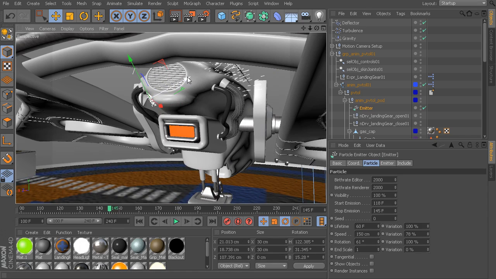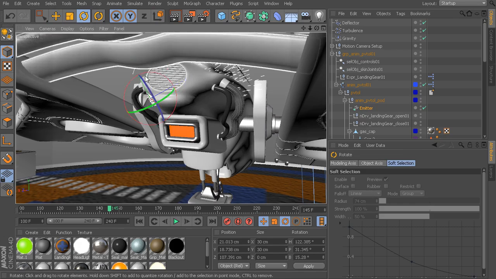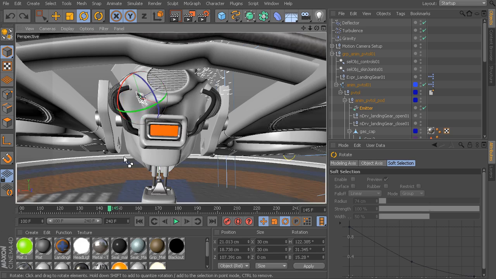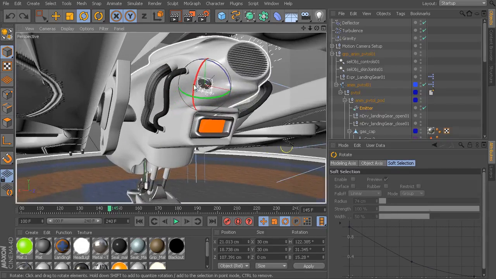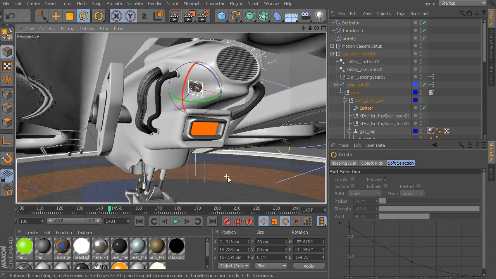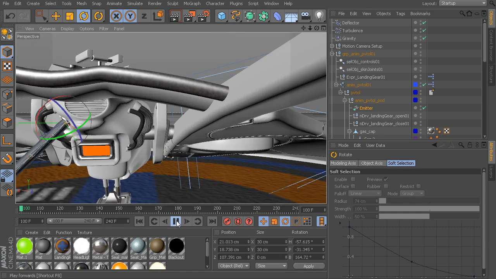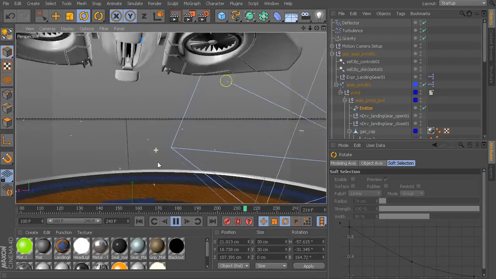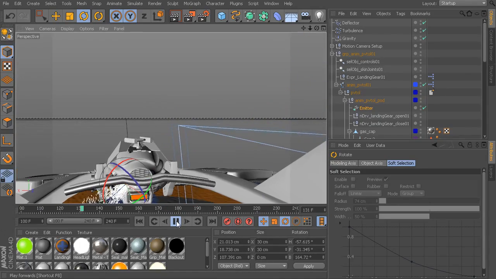It's emitting particles out in this direction, which is good for the hose, but for the ship, I actually want these to emit out in the other direction. So let's take that emitter and rotate this 180 degrees. There we go. Now rewind that, play this back. There we go. Now it's emitting these particles out in the right direction as far as this ship is concerned.